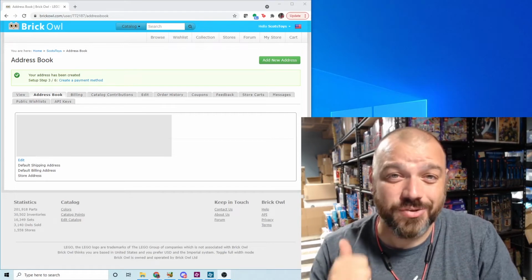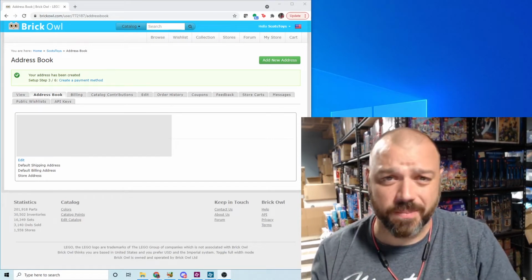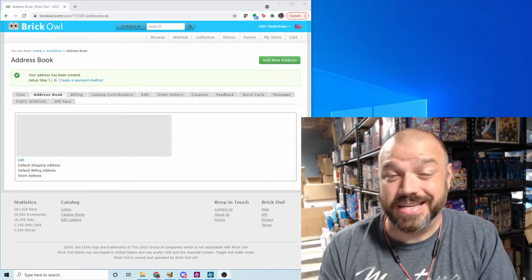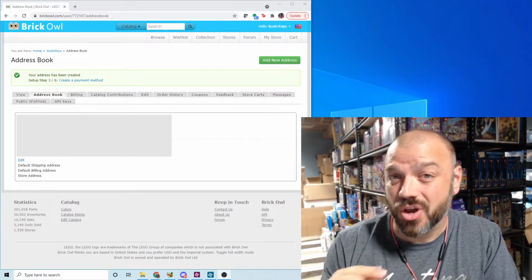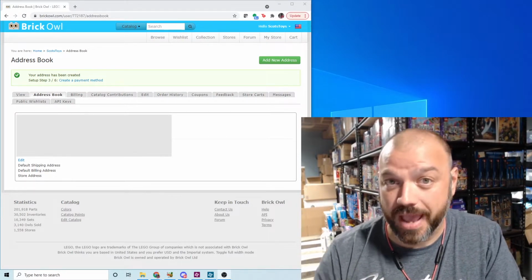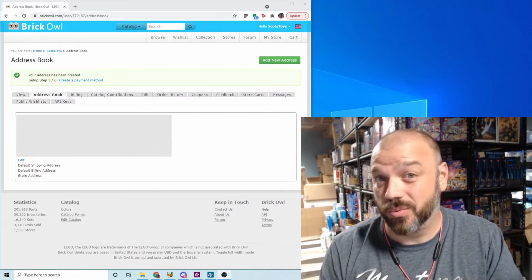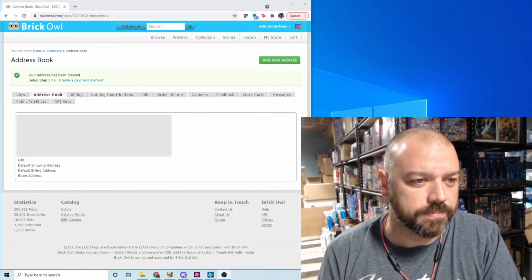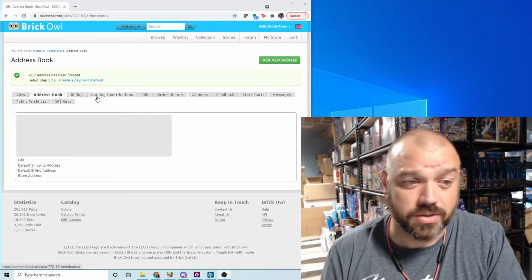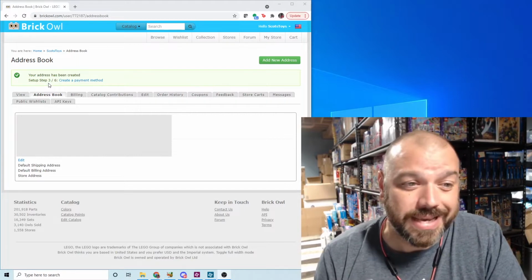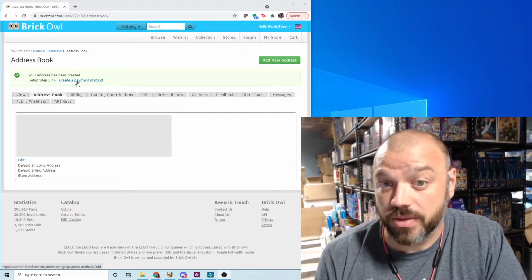Okay, so the address information is filled out. It was all basic information. It did have a spot for tax ID. And so I did look up in addition what my employer tax ID was so I could get that filled out. Hopefully that will associate all my stuff with the IRS. So that's fantastic. The next step, as you can see here, is to create a payment method.